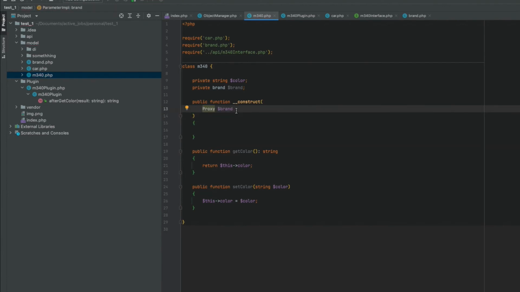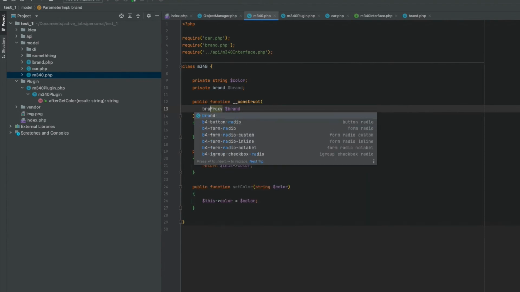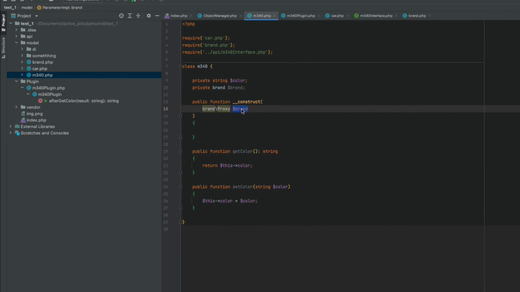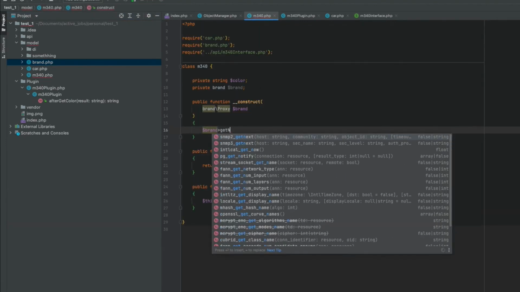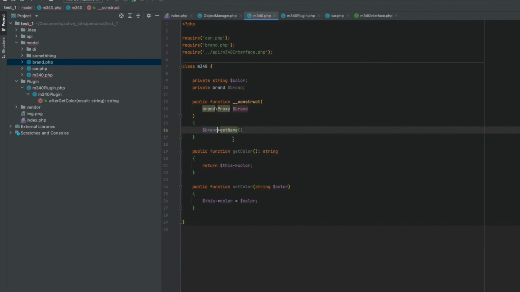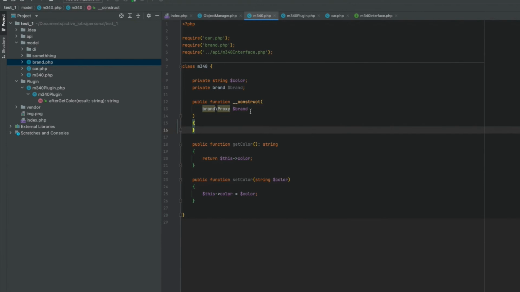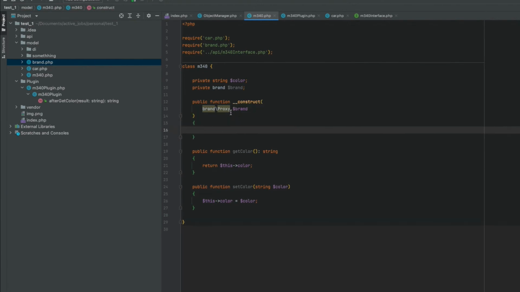And what's a proxy? A proxy means that this brand, let's put it like this, brand proxy, is not going to be really created. So it's going to be something that's not created yet. It's just going to be created if I use a method of it. So inside brand we had, I forgot now, but I think we had get color, right? No, get name, I guess. Let's see. We had get name. So when I use brand get name, now the brand is created. See, if I don't use it, if I keep it like this, this brand is never going to be created, proxy never going to be created. It's just going to be created if I start using brand. I can keep it like this.